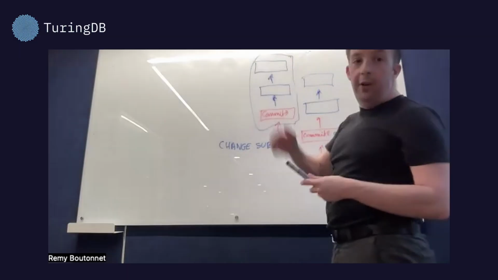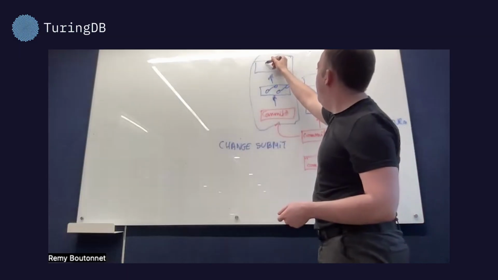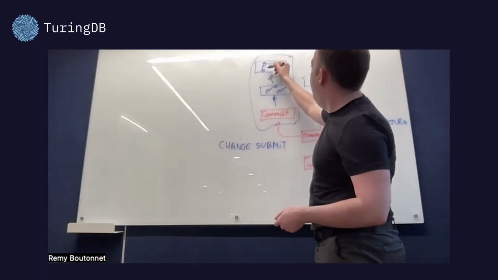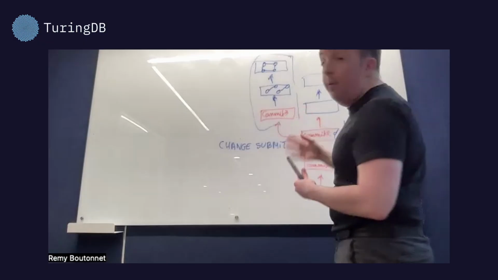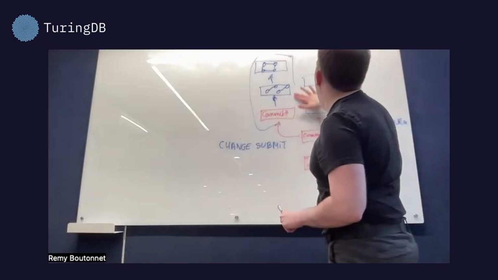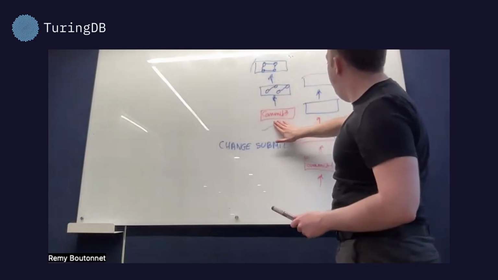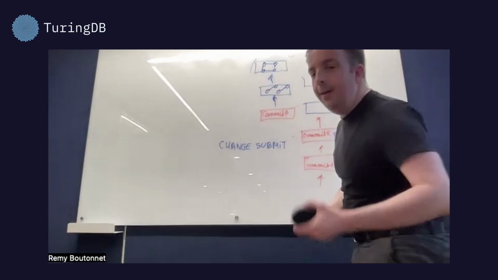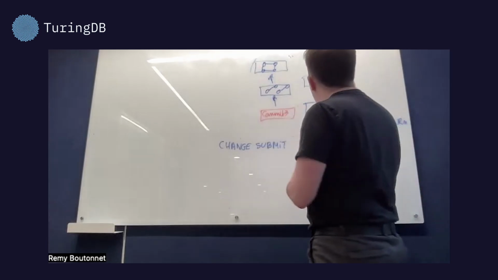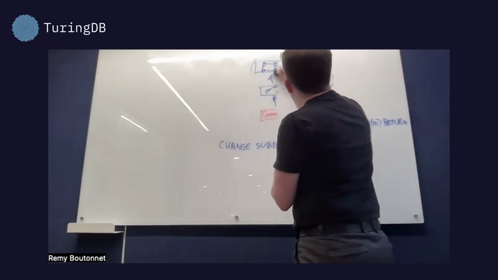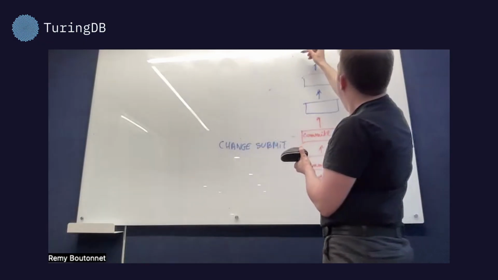So you have your private changes. Maybe they added a bunch of nodes and edges on the side, whatever. Maybe they linked existing stuff. And what TuringDB does, again, automatically for you, is basically surgery. We take these two guys that were in the parallel branch and we put them on top of main. Hurrah.